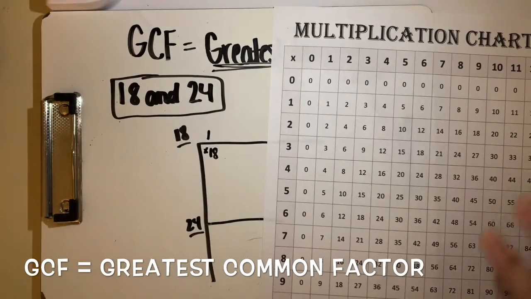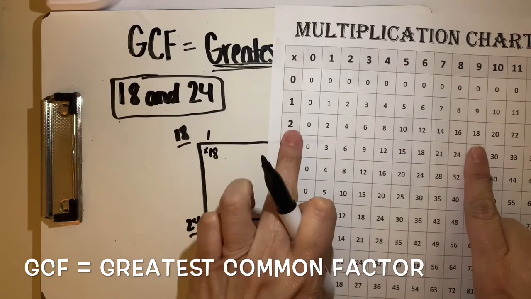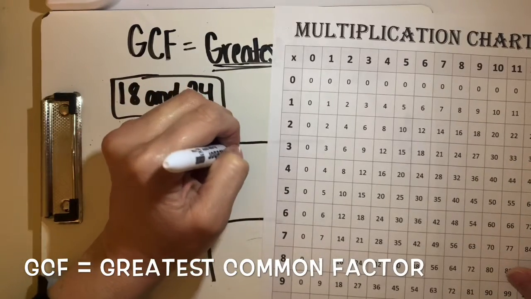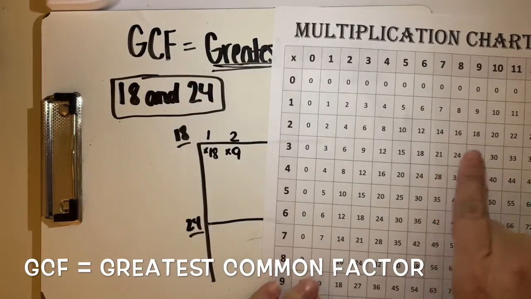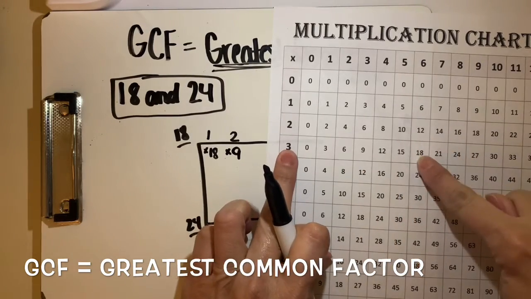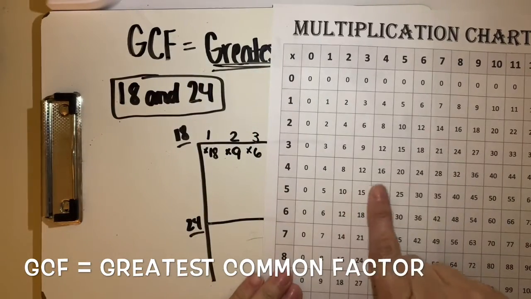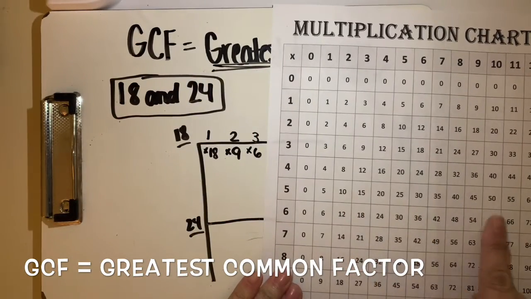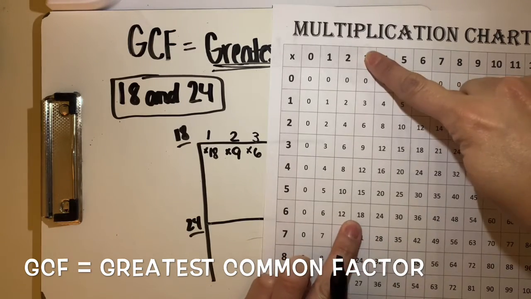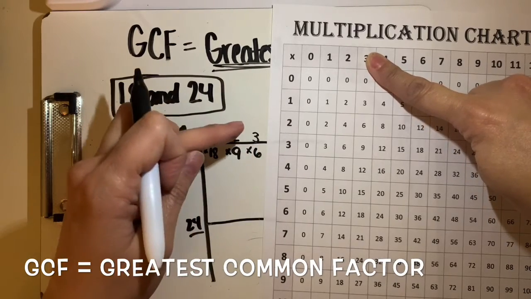And let's look for other ways of making 18. As I scroll through here, here's 2 times 9. So let's put 2 times 9. All right, let's look for other ways to make 18. Here's 3 times 6. Let's write that down, 3 times 6. Now, as we scroll, are there any other ways to make 18? Oh, you might say, here's an 18, but that's 6 times 3. Don't we already have that here? 3 times 6 is the same as 6 times 3.